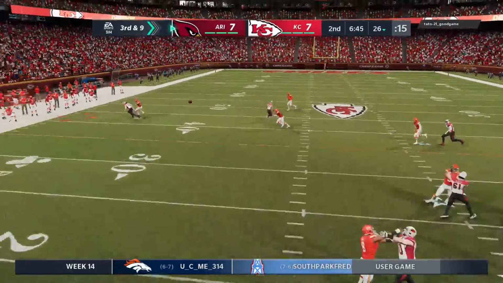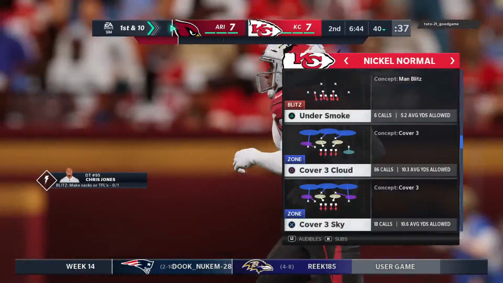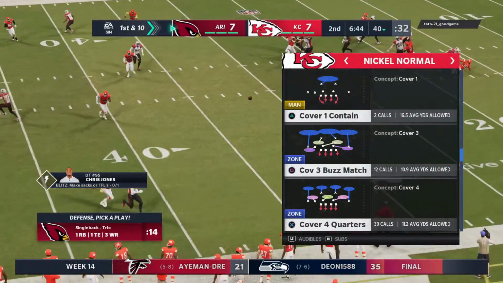On play action, it's Rodgers. And he's got the completion to Hopkins. And he'll be out of bounds right at the 40. First catch of the game for Hopkins. It's a 1st down. And the Cardinal first.